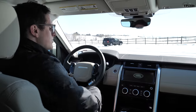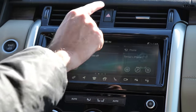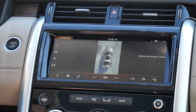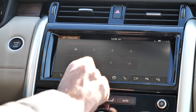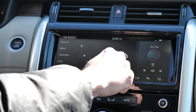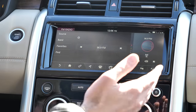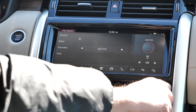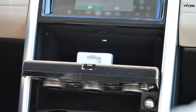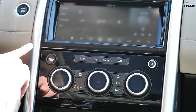The new Discovery has a traditional infotainment screen in the middle controlling everything — radio, navigation, Bluetooth — and it's much better than previous systems, but still a little slow, freezy, and laggy. Tuning the radio, which could be done with a knob, now requires constantly clicking the screen. The volume knob is way over on the right side — hard to reach from the driver's seat. You also get an open button that slides the climate controls out of the way, though they're still accessible on screen.